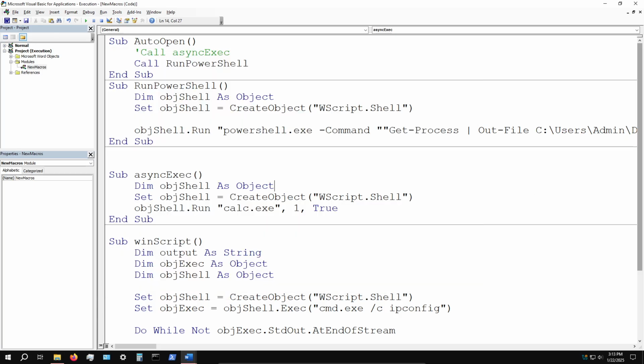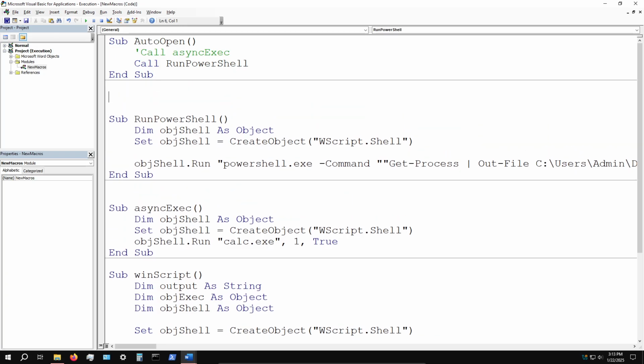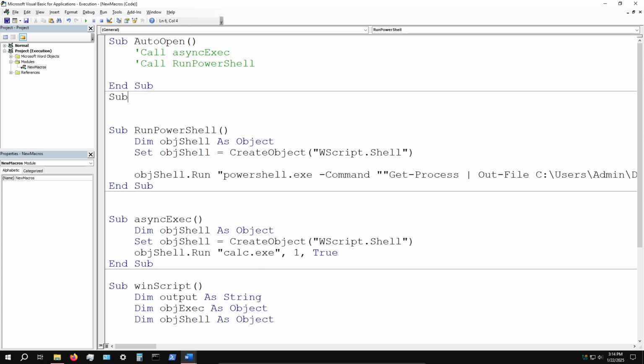Okay, so one more technique that I want to highlight is in-memory execution of PowerShell. I will create another subroutine here, and we'll just call it in mem exec.